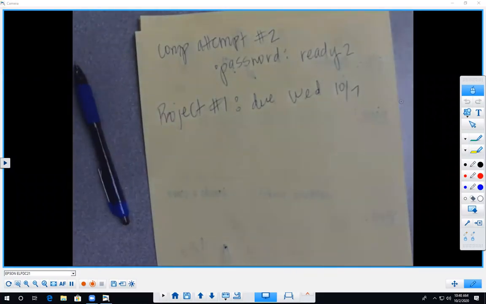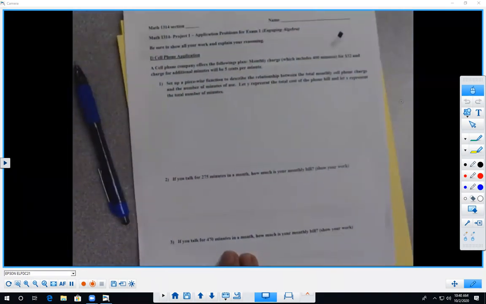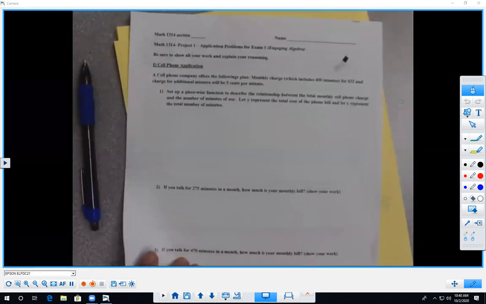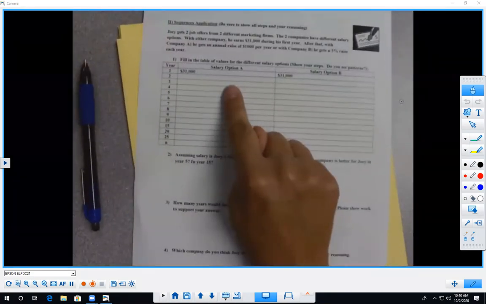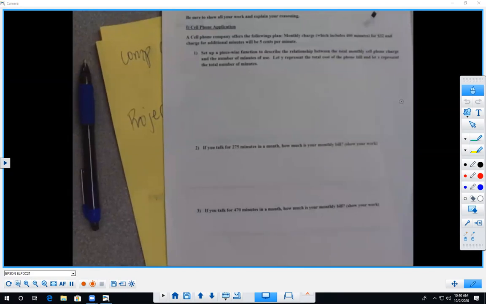Okay, this project for those of y'all on Zoom is posted on D2L under week 6 documents. There's a front and a back to it. Okay, it's piecewise function stuff. And then also this is the arithmetic and geometry series. So it's kind of older stuff, but this stuff is on your final exam. So that's why we're going over it now still.